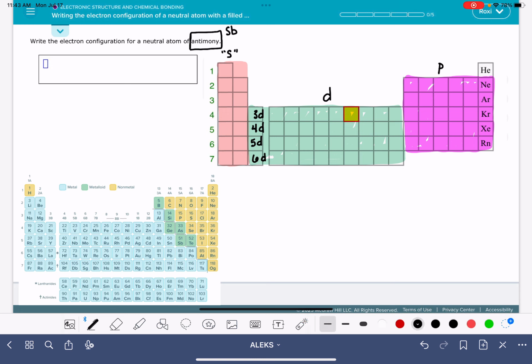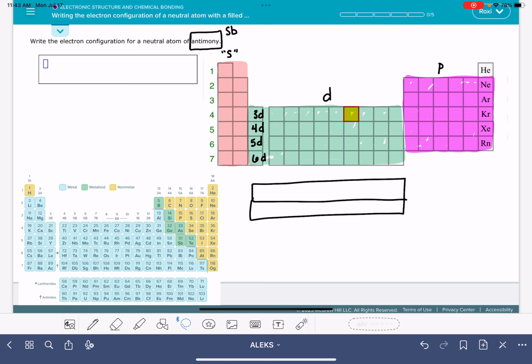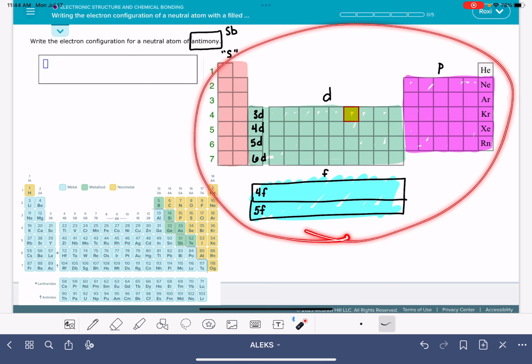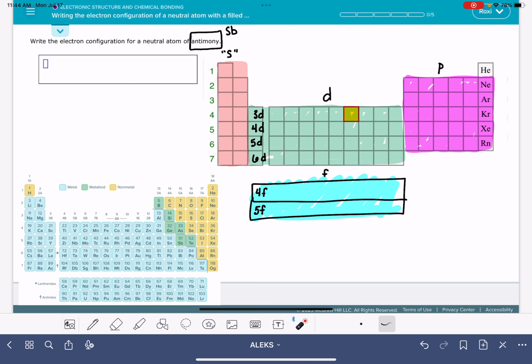I'm not sure if it's going to come up on this problem, but there are two more rows on the periodic table down here. These elements pertain to the filling of the f orbitals, if it happens to come up on one of your problems. So these would all be the f's, and these are located in this spot on the periodic table, and they are also one behind from the d's. So this row is actually located in this area of the periodic table, and instead of being 5, it is 4f, and then this one is 5f. Okay, so this is kind of our shortcut for reading the electron configuration based on an element's location.